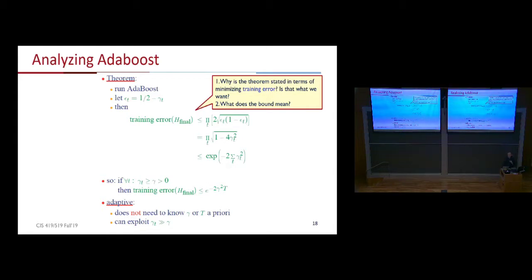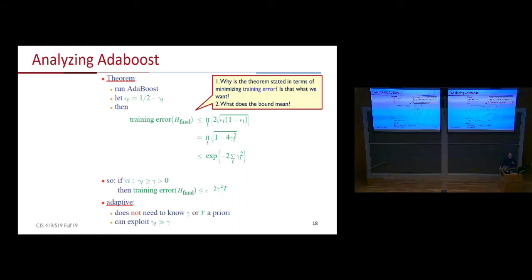So that's what we've shown, right? So basically the role of the learning theory part of the class was to tell you 1 is enough here, right? If you are working with a small hypothesis space, in this case, a linear function over the h's, if you're working with a bounded small hypothesis space, all you care about is the training error. It's going to be okay in the future, right? This is what the PAC theorem says. And therefore, it's enough for us to state the theorem in terms of training error, and we know it's going to be okay. Okay, so the other thing is, what does that mean?